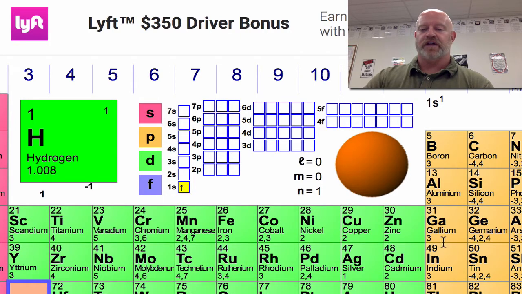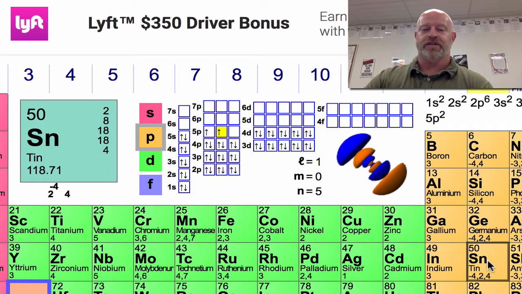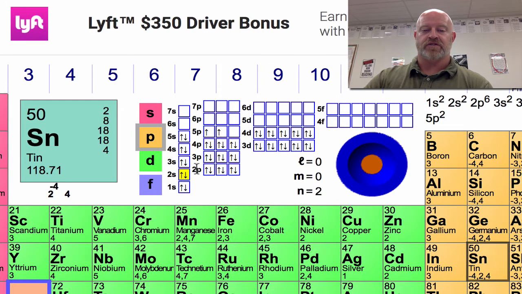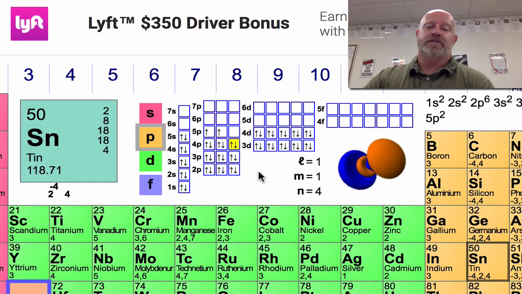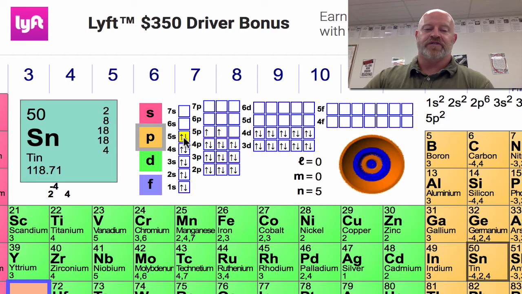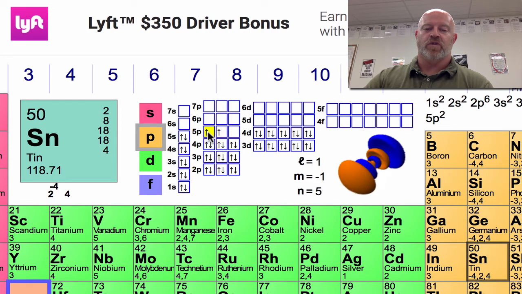Okay, if I go down to tin and I click on tin, tin has 50 electrons, and they're going to fill in all sorts of different types of the 1s, the 2s, the 2p, the 3s, and so forth and so on. And for tin, its most stable configuration is to fill this 5s, the 4d, and then it's going to fill 1 electron. The arrows represent electrons. Sorry, I should have said that before. These arrows inside here represent electrons. It's going to put 1 of its 2 remaining electrons in each of these boxes.